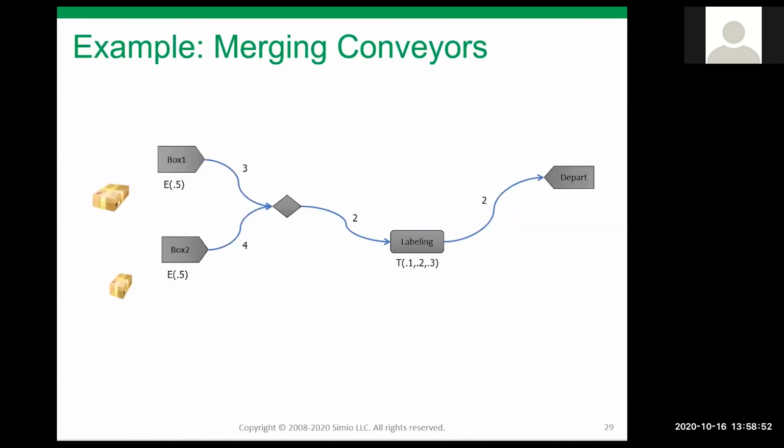So normally I would draw or build a model for you. I won't, just because we're running low on time, but you get an idea of Simio conveyors. While they're far from perfect, they do model a lot of situations that many other discrete event simulation packages find difficult or impossible to do, like processing while it's on the conveyor, merging multiple conveyors together correctly, and dealing with multiple speeds. This is a speed of 3 and a speed of 4, merging onto a slower conveyor. All of those things are somewhat difficult to do, that Simio does pretty easily.